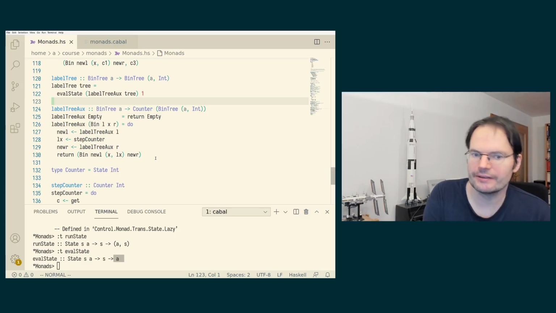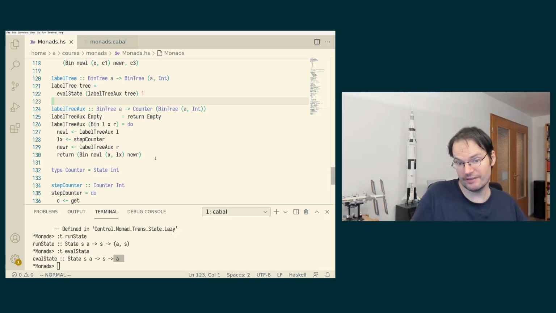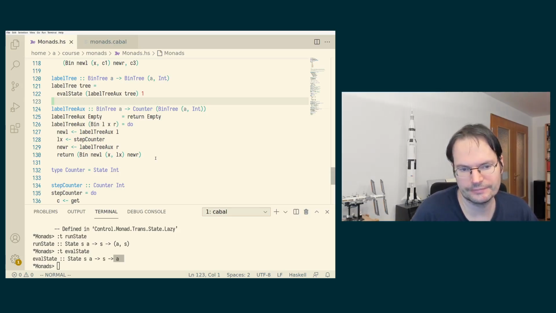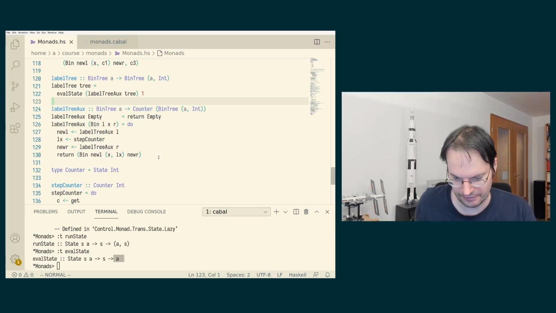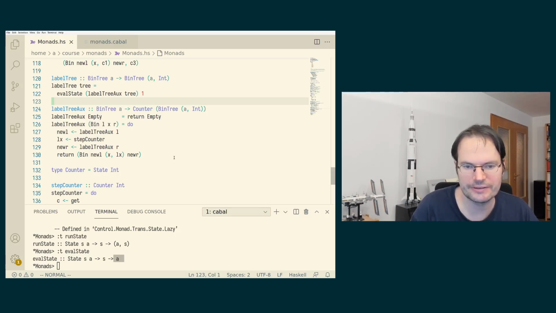So in this way, we can use something from the libraries, which is, of course, much more convenient and is even more general than what we have been discussing, because if we wanted to have a different state type, then we could still use exactly the same mechanism. Okay, that concludes what I want to say about the state type and its monad and applicative instances. And now it's time to reflect a bit, which I'm going to do in the next video.